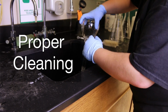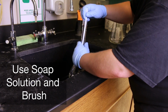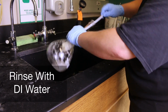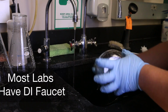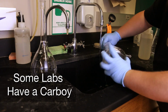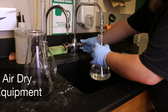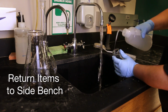You will also wash your glassware and equipment at the sink. To properly clean the glassware, use the soap solution and a brush found at the sinks. Use tap water to wash and then rinse the soap off. Once the glass or other equipment is clean, rinse it with deionized water, also known as DI water. Most of Grand Valley's labs have a faucet of deionized water on the side of the regular tap water. Some labs will have a carboy of deionized water on the side. It is important to rinse all glass with DI water after it has been cleaned. Once cleaned and rinsed, air dry the equipment. Either return it to the common area side bench or the lab drawer or bin where you got it.